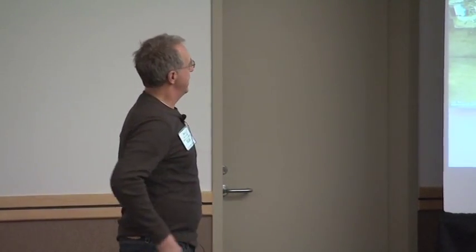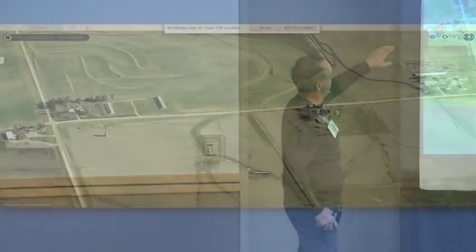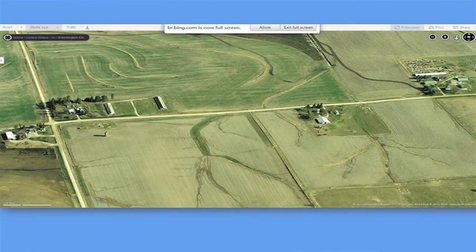If I had one slide to show you, and that's all I got, just to talk about cover crops and why we do it, it would be to control soil erosion. I pulled off a third-party slide from Bing Maps, the bird's eye view. We're looking at a picture of a rye cover crop taken in the spring of the year. You can see up here in the top, there's just no soil erosion where the rye is planted in that field. Of course, you've got terraces and so forth.